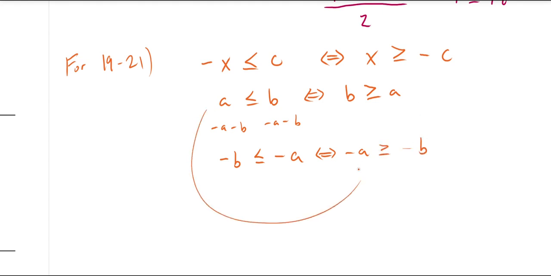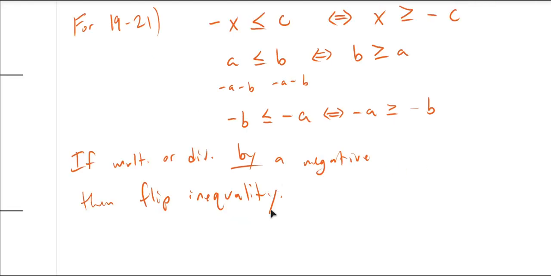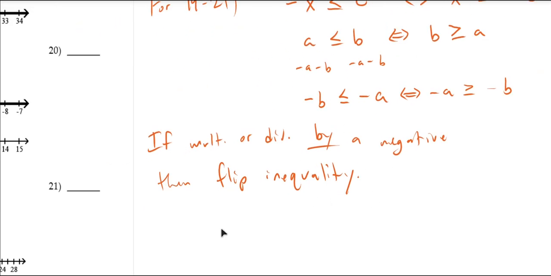And comparing these two, we can also see the source of this rule here. It comes from needing this symmetry to hold and from being able to do both things on the same side with addition and subtraction. Those two together require us to flip inequalities when we multiply or divide by a negative. To distill this down into a simple rule, if you multiply or divide by a negative, you flip the inequality. Notice that doesn't matter if this C were negative, doesn't matter at all. What matters is that we are dividing on both sides here by negative 1. Let's see if we can see this in practice.